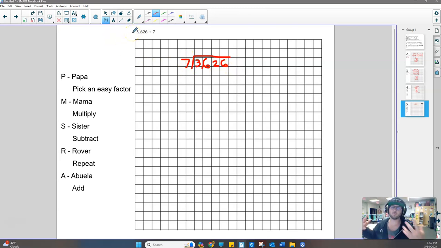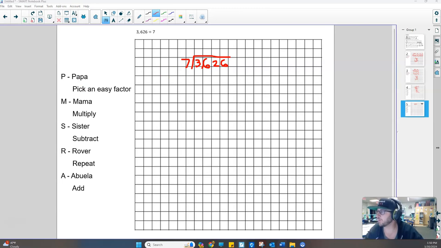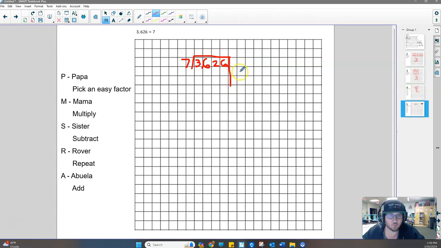And then we're going to go to that whole, pick an easy factor. Now, as we look at this, we don't necessarily have a super large easy factor because I cannot do 1,000, because 1,000 is too much. It's 700. Now, there's lots of factors that I can pick along the way, but maybe just for the sake of ease, we're going to pick a 5 because 5s are easy. 7s aren't always easy, but 5s are easy. So we're going to start with 500.